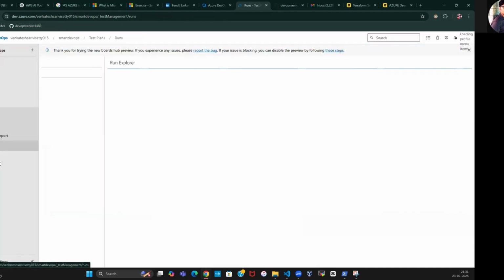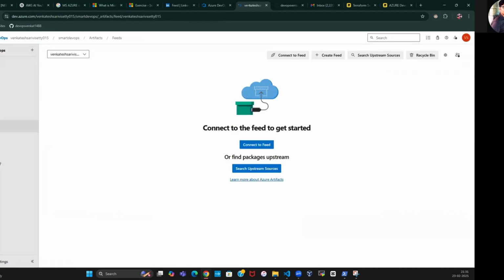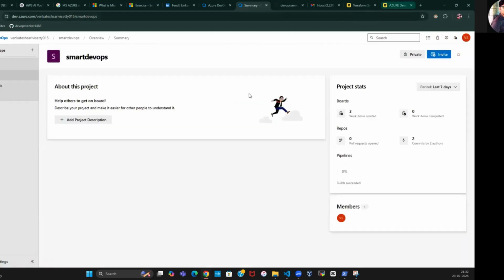Finally, once your build is completed, you have to connect your artifacts also, and you can store the artifacts either in the internal Azure, or you can maintain your own artifactory, or if you have an image, you can push that into Docker Hub also. On the whole, the tasks, artifacts, testing, pipeline, everything is the same. But the beauty here is how you are managing that in Azure, and how quickly Azure is doing the DevOps things. That's the beauty of Azure DevOps.